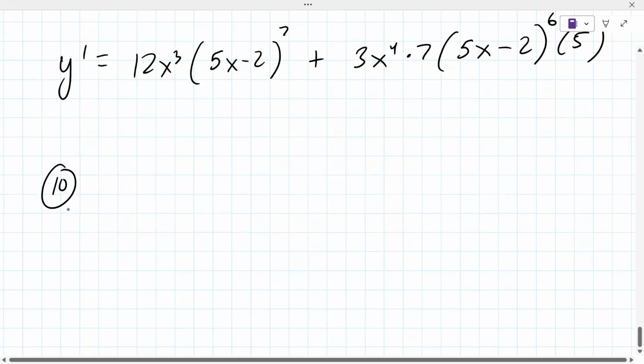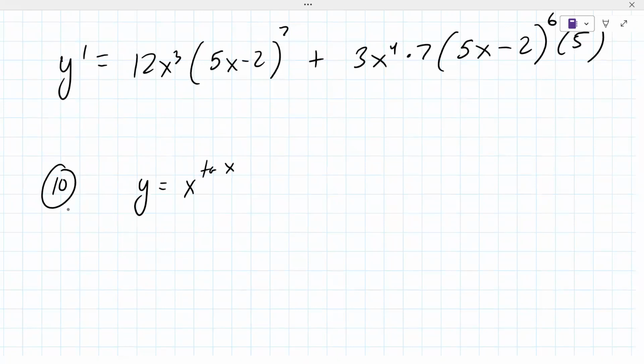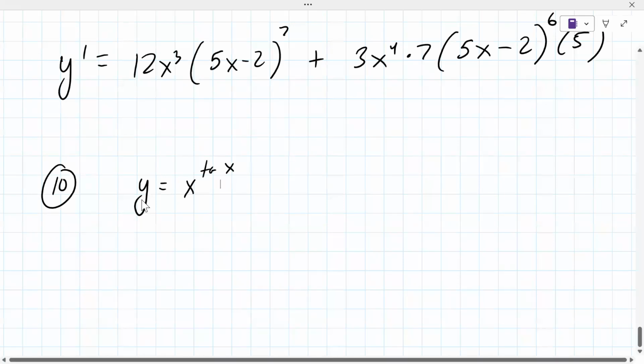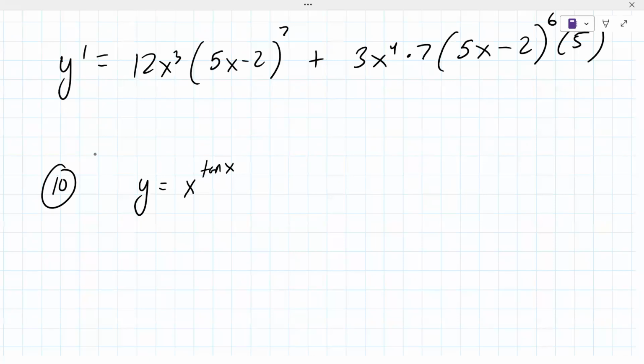10 is y equals x tangent x. All right. So this is logarithmic differentiation. Do you need a refresher on that, or do you want to try this one for us? I think I can do it. I just added ln to both sides, right? Yes, that's how you start. And I'm taking the derivative, correct?